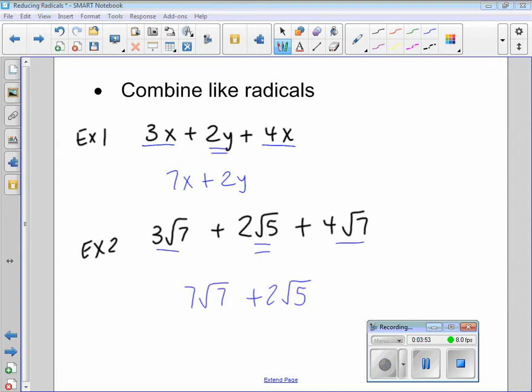And there's what we get. We have 3 square roots of 7 sitting someplace, and we have 4 sitting in another place, but when we add them together, we get 7 of those things. Now, just so you know, the 7 on the outside can't be manipulated with the number on the inside. There is a way of doing that, but it's later on in algebra. I like to think about the numbers underneath the radical as being kind of in prison, and you can't play with the prisoners unless you're inside the prison. 7 is outside the prison. So hopefully you got that answer there.